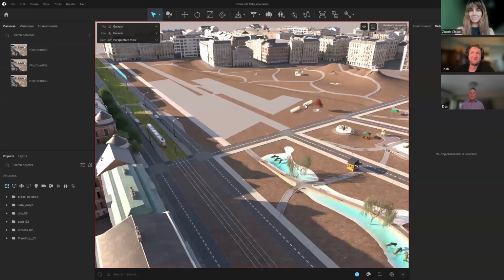Okay, with that short introduction, I'd like to turn the webinar over to Josh and have him demonstrate some of these key features and benefits that Envision offers. Now, this is a live demo. I want you to be aware that if Josh's screen looks a little choppy, this is probably a Zoom frame rate issue. Your experience may vary based on your internet connection, but be assured that what Josh is showing is very smooth. And we'll also be recording this demonstration so that we can share the recording with you after today's webinar. All right, Josh?